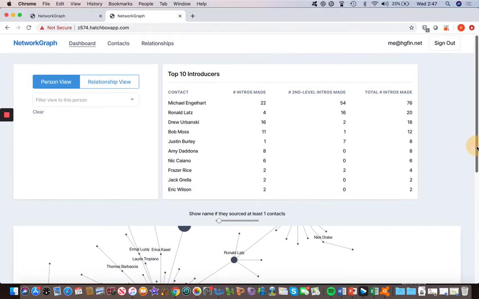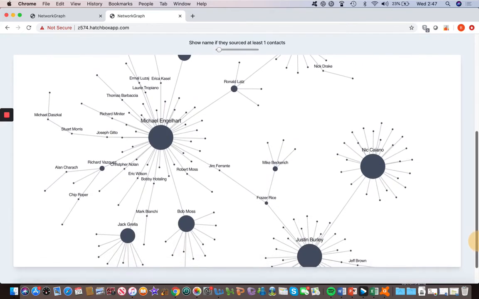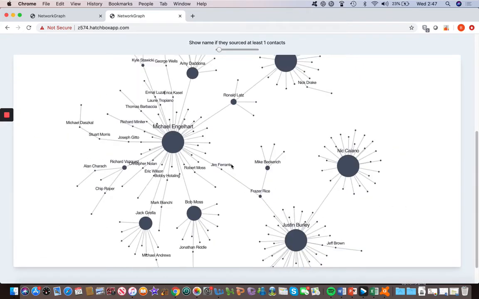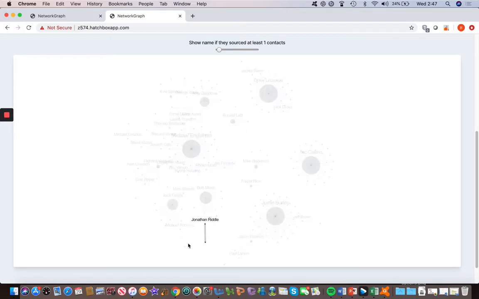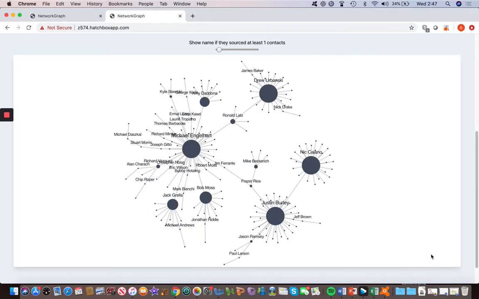One of our key points to NetworkGraph is the visual representation of your network. For example, your network graph, there's our name. This is operated based off of the contacts page, and you can see that there are people that are connected with one other person directly. This is pulling from the source section of your contacts page. For example, let's go ahead and look at Brad Bourne, directly a source of Michael Andrews through Jack Grella, flowing through to Michael Engelhardt. Dots are bigger, FYI, if they have more connections.